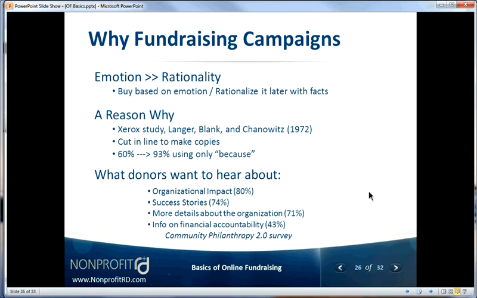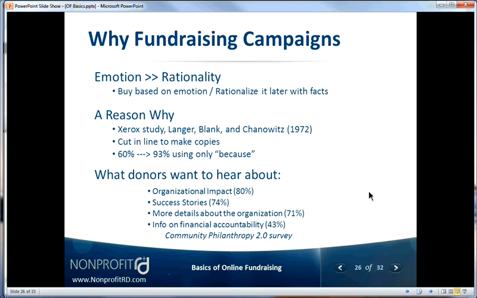So think about that when you're trying to get people to donate to your organization. You get them to donate based on emotion, by telling that story, by telling this compelling, amazing story about Marie and getting them to be emotionally invested in it. You get them to donate because of that, and then after the fact, we can just feed them the reasons why it was a good decision. So that's where the follow-up becomes so important. We email them with success stories. We email them with how their donor dollars are being used, client stories, staff talking about great success.